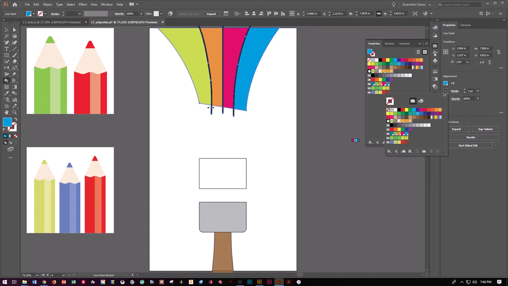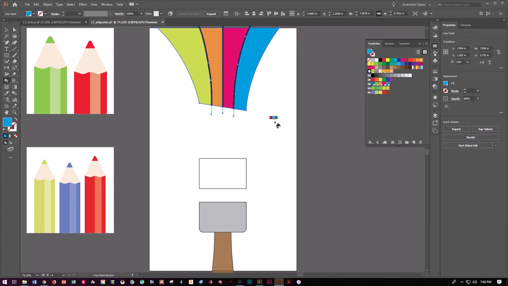We can hit escape and close that out. We want to roll over those extra lines. We get a paintbrush, and we can now click on it with the paintbrush and turn it into no stroke as well.